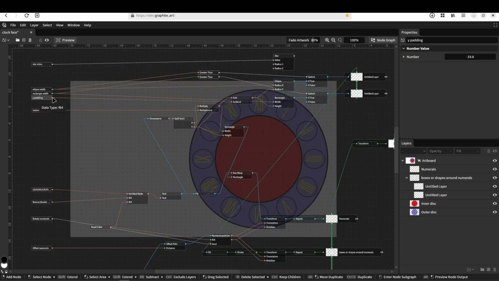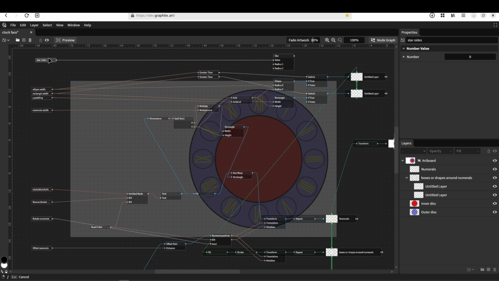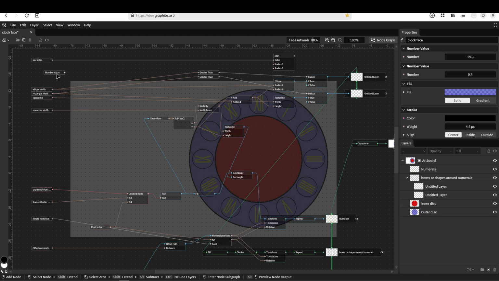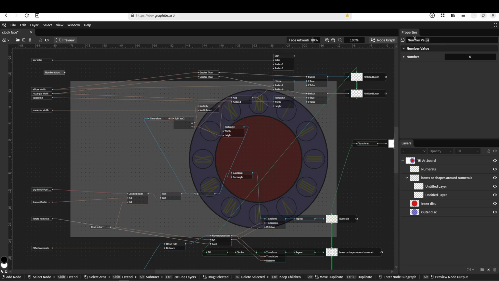Let's use the Y padding. Star inner radius.